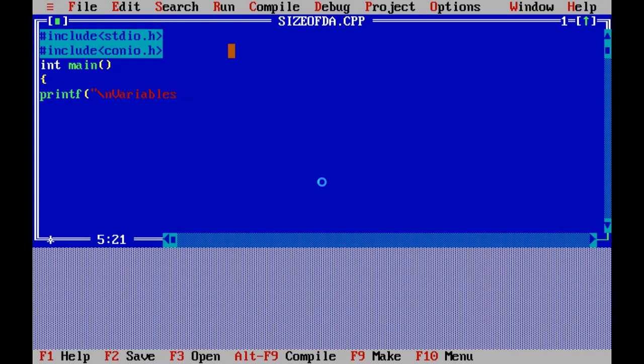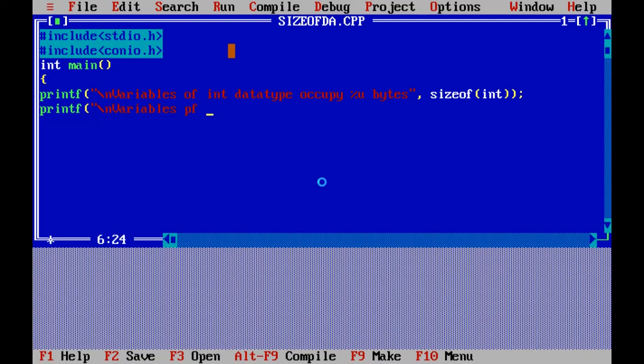Variables of int data type occupy percentage u bytes. I'm going to enclose this, put a comma, sizeof int. Yeah, this is finished. Next, printf \n variables.